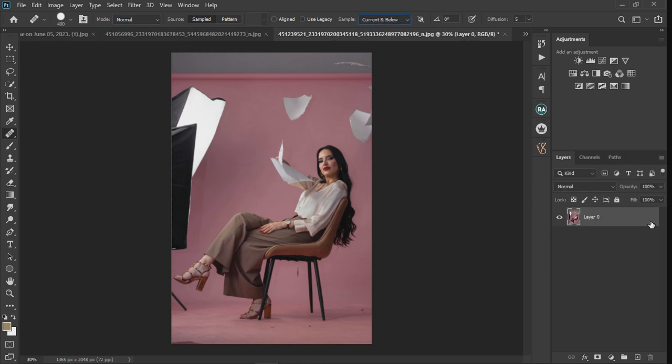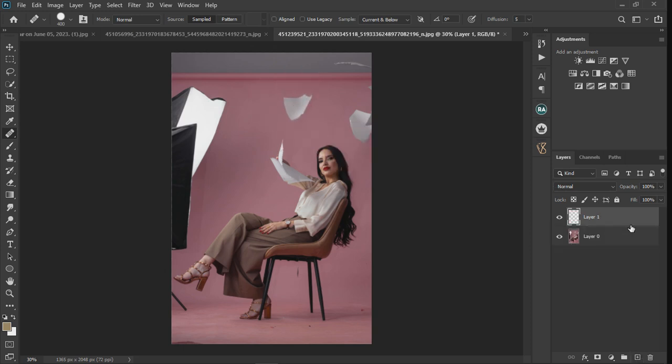Now I'm going to unlock this layer. Because the first one is current layer, I can work because we have only one layer, meaning the selected layer is what you will work on because it's the current layer you are on. So whatever I do, it's going to be on that layer. Now if I put it on current and below, meaning I need to have two layers, although it's supposed to still work here because it's on current and below. This is the current layer, but there's no layer below.